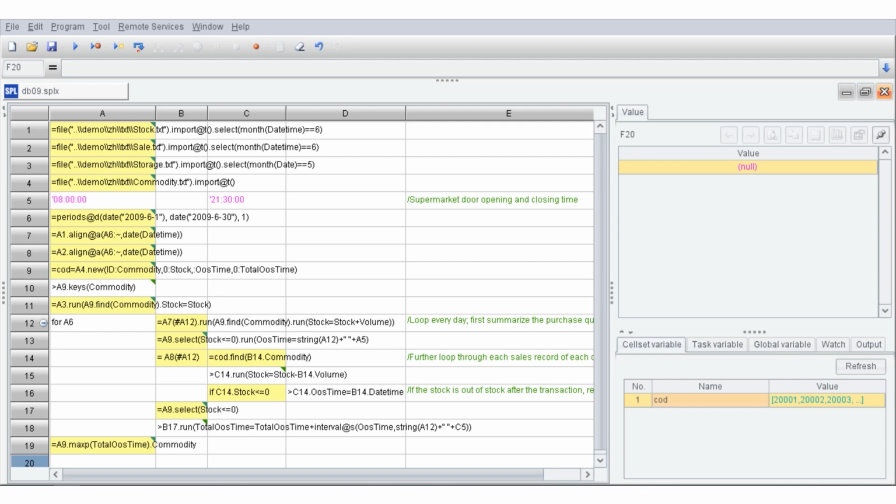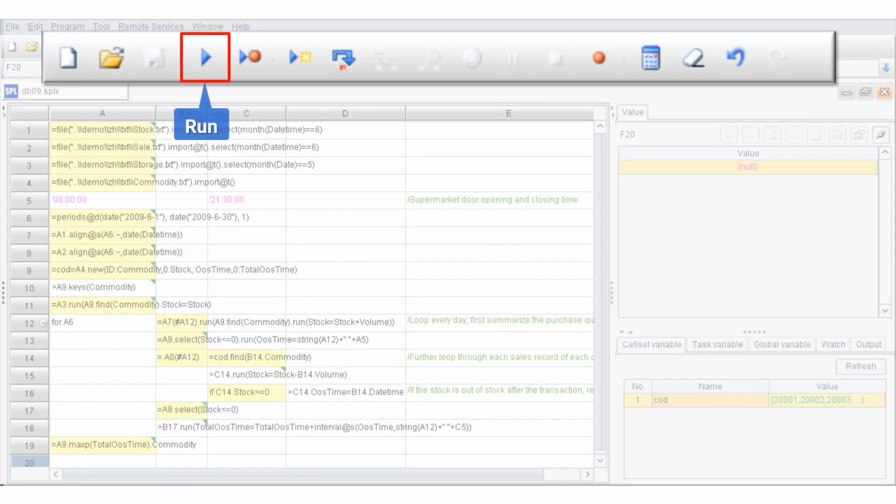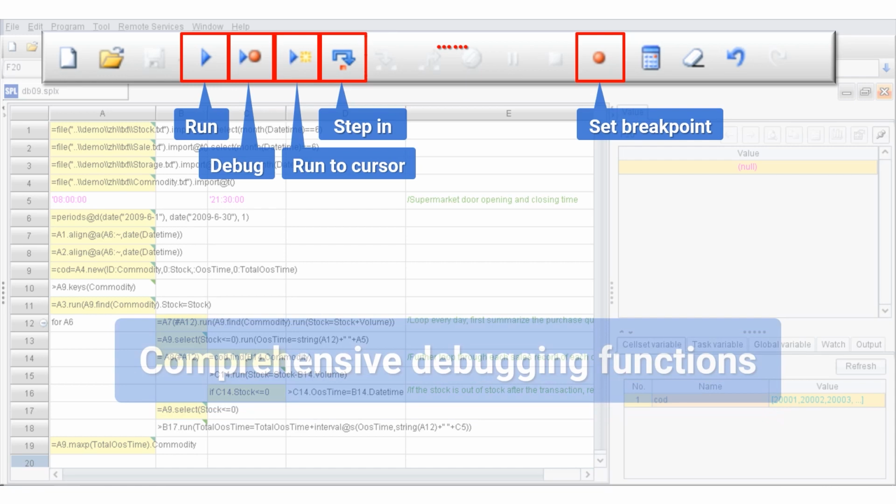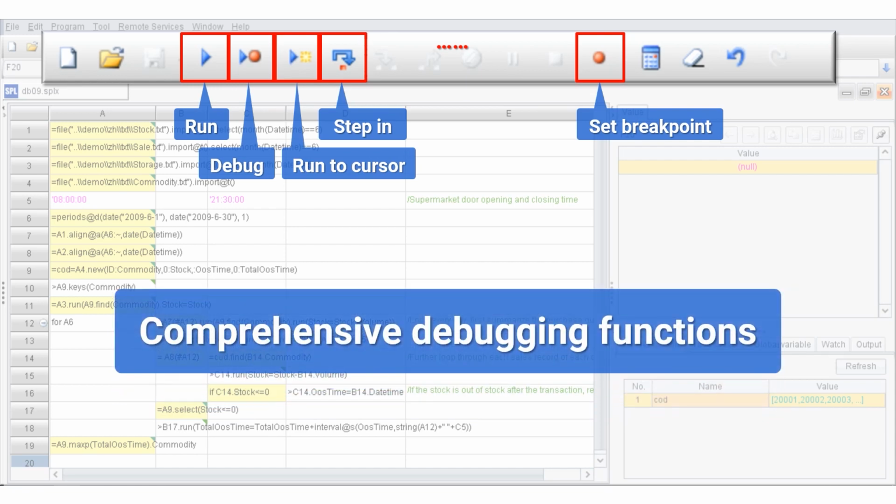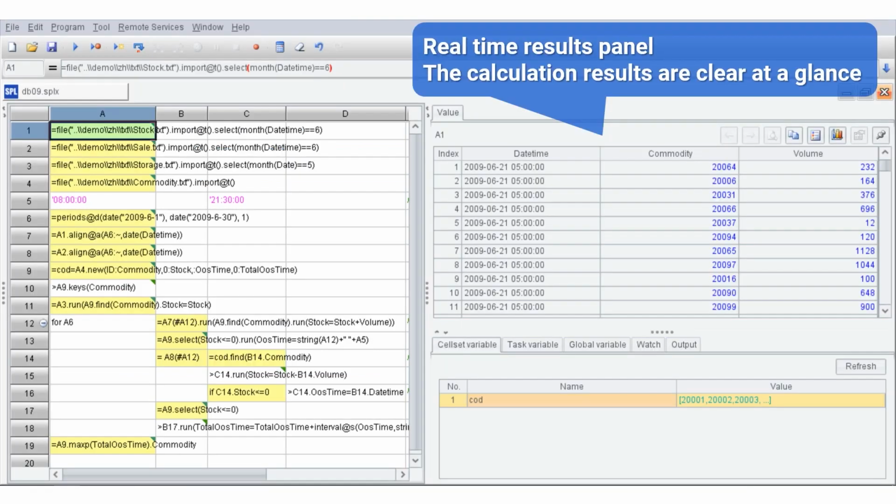In addition to the code area in the middle, the upper toolbar provides various running and debugging buttons, such as run, debug, run to cursor, step in. There are also functions such as setting breakpoints and calculating the current cell, which can fully meet the needs of editing and debugging programs. Each time one cell is executed, the code positioning is very clear. Unlike textual code, there may be multiple actions in one line that are difficult to distinguish, and some statements that are too long may become multiple lines and difficult to locate.